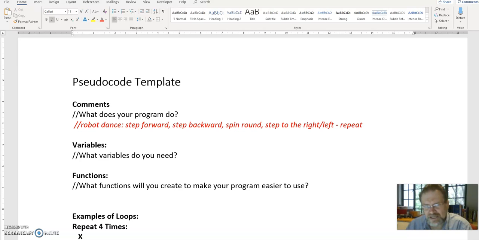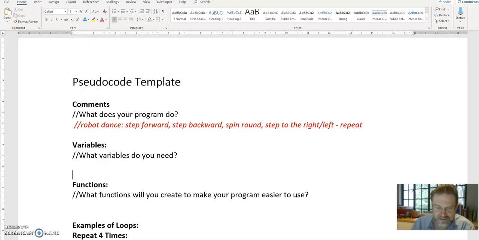So this will tell you basically what it is that you're going to be doing. Under the section called variables, let's make a bit more space, you want to write in any variables which are going to apply through the whole program. So not just in one little loop, but a global variable across the whole program. It strikes me that you're going to be stepping forward, stepping backwards, stepping to the left or right. So if step is how far you must step, that's going to be used very often. So it's a very good idea to have a variable called step.